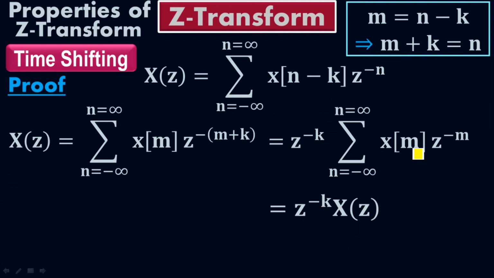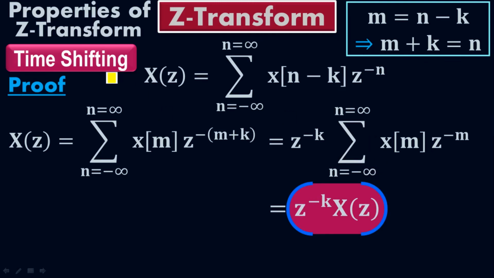Now you might be confused about why I have m here and m here, but there is n. Suppose I let n equal m. You just suppose n equals m and n equals m. So you're going to have m equals negative infinity and m equals negative infinity, which equals x of z. We just let n equal m. Nothing difficult here. So there I got the final proof.